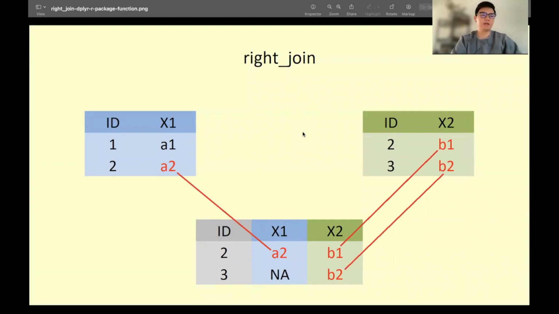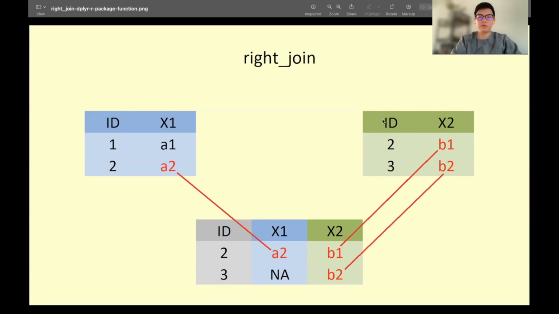After we call right join on the two datasets, the blue dataset and the green dataset, we first keep a copy of the green dataset, right? Which means that we copy every row from the right dataset into our new data frame. As you can see, we copy down ID2 and ID3's X2 data, B1 and B2, into the new dataset. Next, we zip the left dataset onto the new data frame we just created. So we find ID2's observation X1 in the blue dataset and copy it down. However, ID3 does not show up in the left dataset, so we assign an NA to its X1 column.